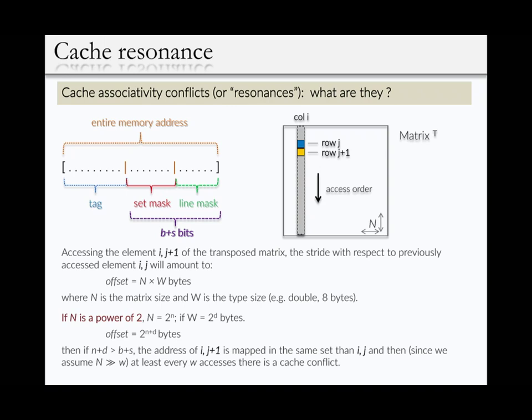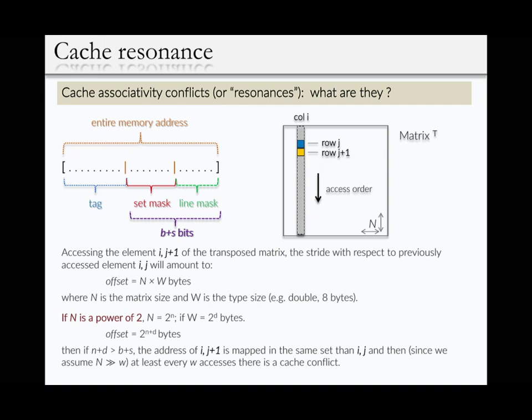So the offset from here up to here is n elements of the memory, doubles, float, whatever it is, W bytes. So if n is a power of 2, there is an exponent n small, so n is 2 to the n small. And W is also a power of 2 because, of course, you know that the length of a type in computers is always a power of 2. So let's say 2 to the D. So the offset actually is 2 to the n plus D. You follow me? Quite elementary math.